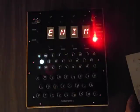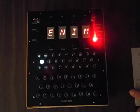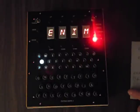So in doing messages, the person you're sending this message to would have to know the exact settings that you used when you encoded this message, and that would be necessary for this simulator and in real life, of course. Okay, that's how you do it. Very simple to operate and very reliable, and I'm very pleased with it.